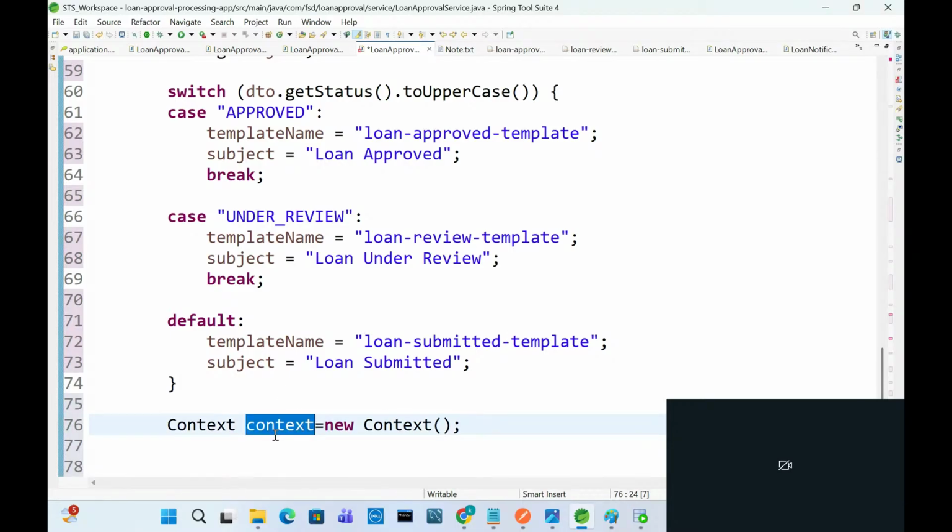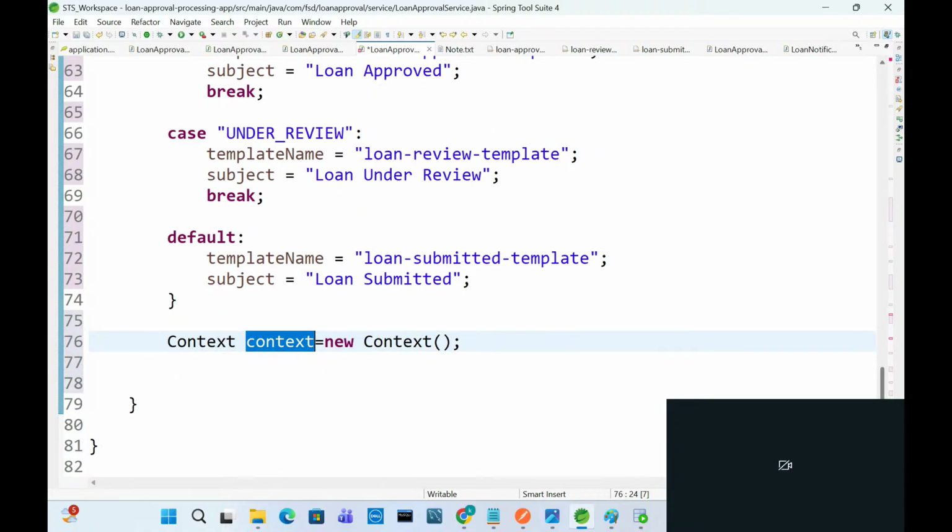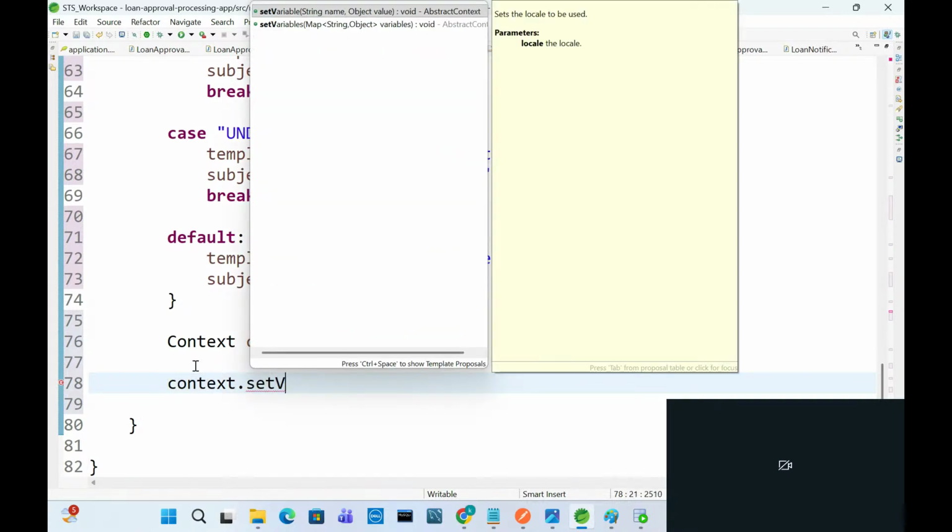After that, context dot. So here, context dot set variable. See what setter methods are there: local variable, variables. It is expecting a map.